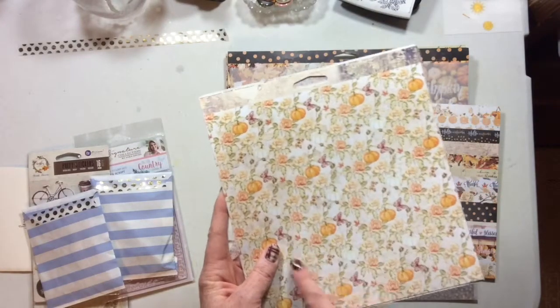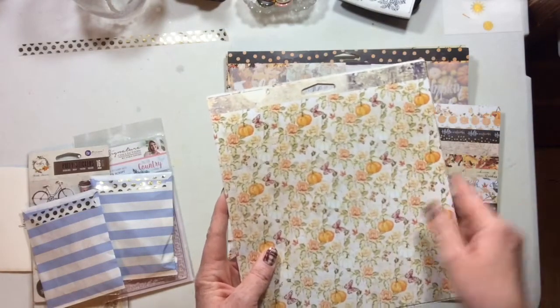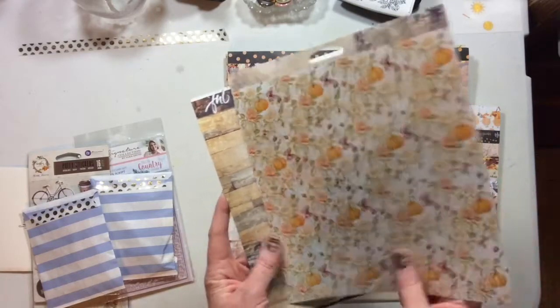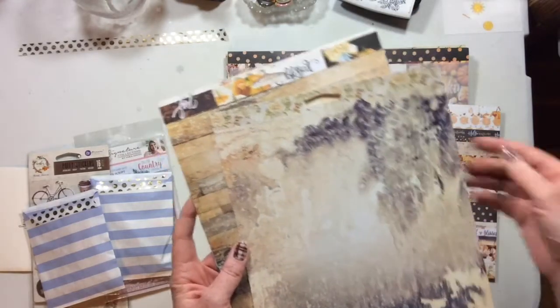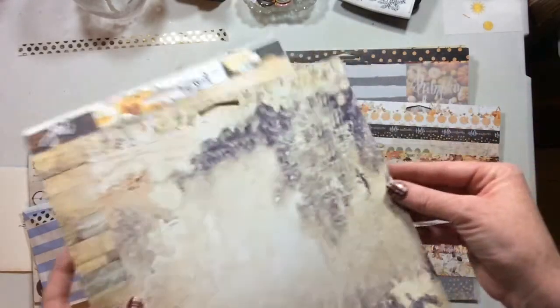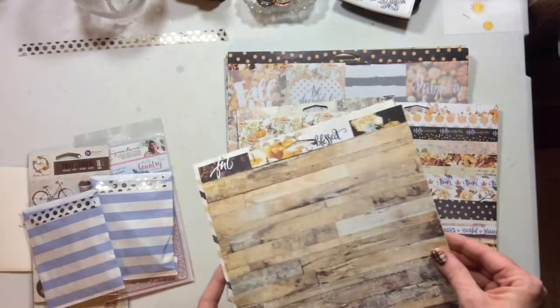This one is gorgeous. Look at this one. All these gorgeous florals with the pumpkins. Love, love, love this paper. And then the back is like this, it looks like stonewashed concrete kind of. Really cute and pretty. I really like that one.